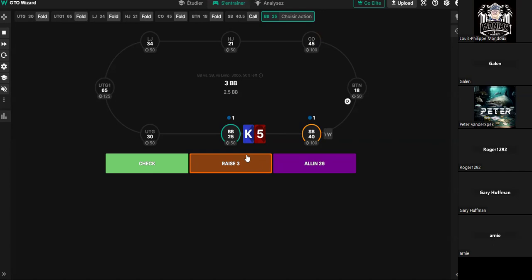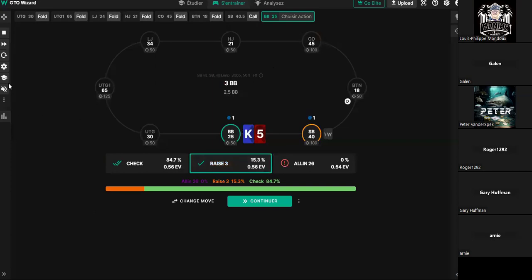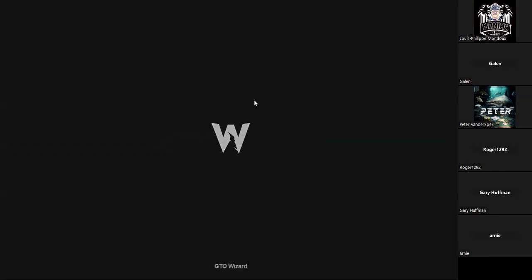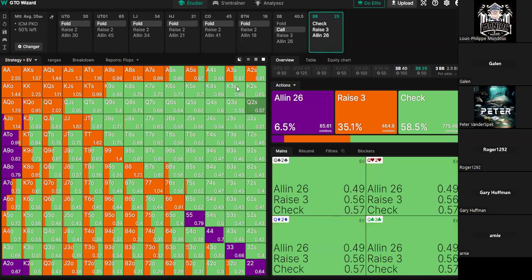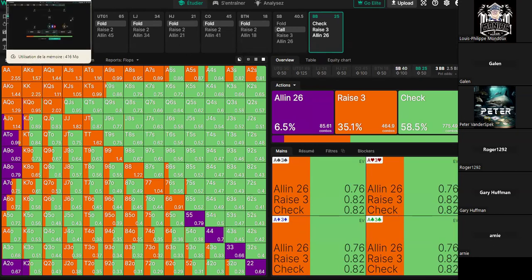He covers us, but we need to raise some junk. This is a pretty good junk to raise. It really is pretty good, but I think I'm over adjusting. So it is checking more. Now let's look at the range. More junky. Even more junky. But it is undeterred is what I'm seeing here. King five is probably just with the king high, too good to want to lose him jamming on us, right? Well, you say that, but if you look at king six, king seven, I think it's just counterbalancing what he's actually limping with some.